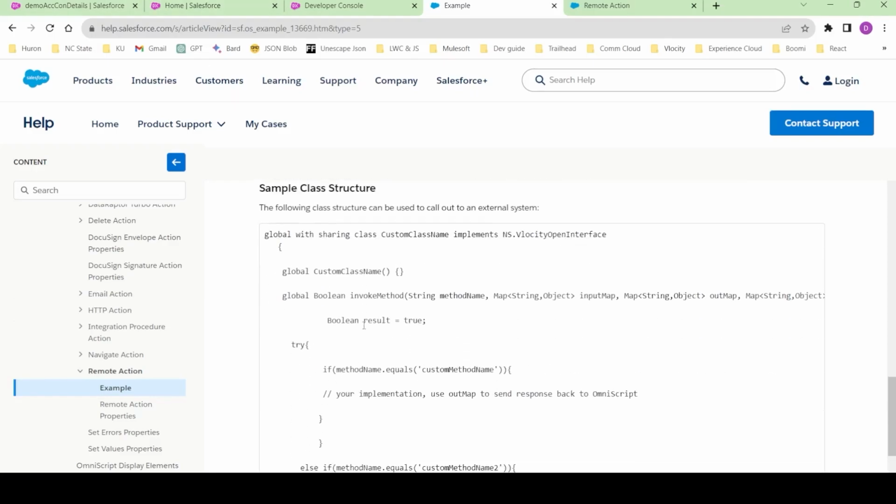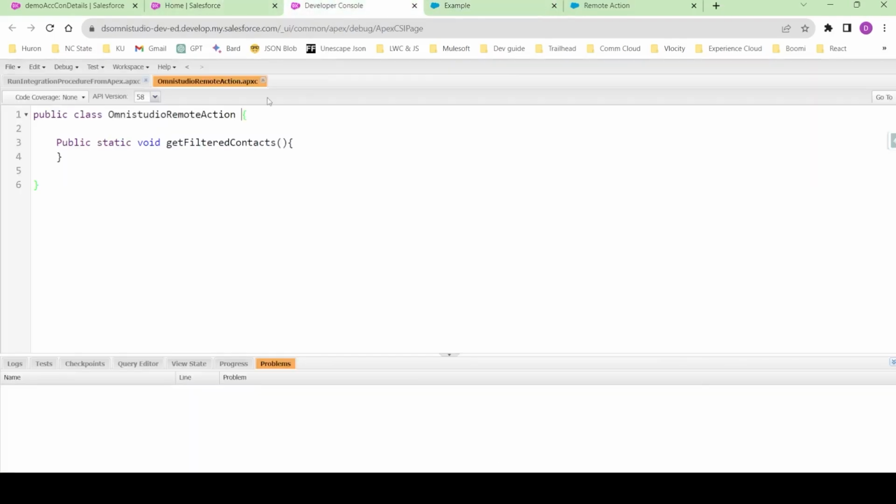So let's try to take this template and use it. Let's copy this one, come over to the developer console, and try with global with sharing and implements namespace.velocity open interface. I think the namespace for us should be omnistudio.